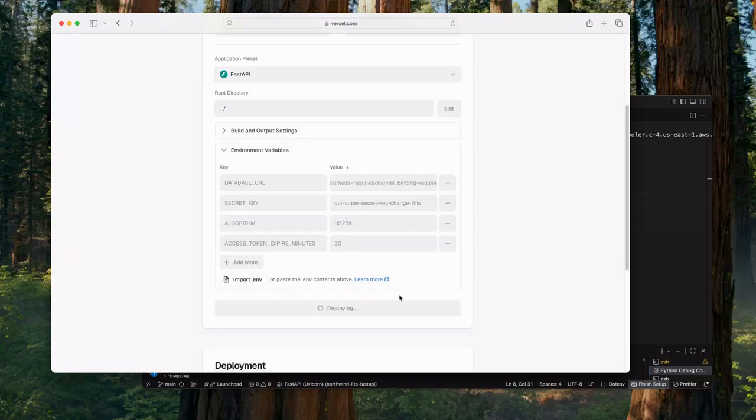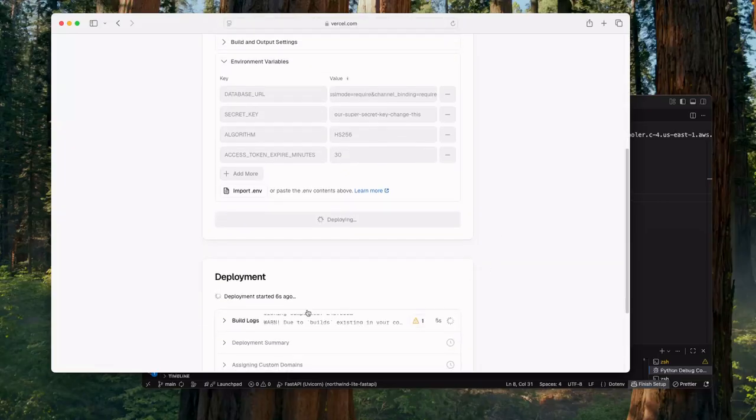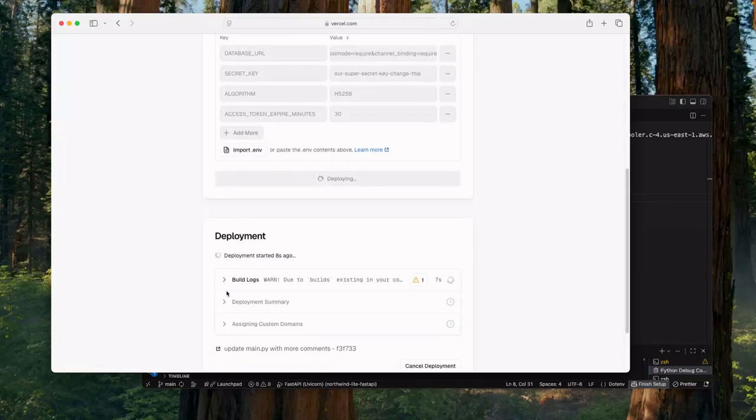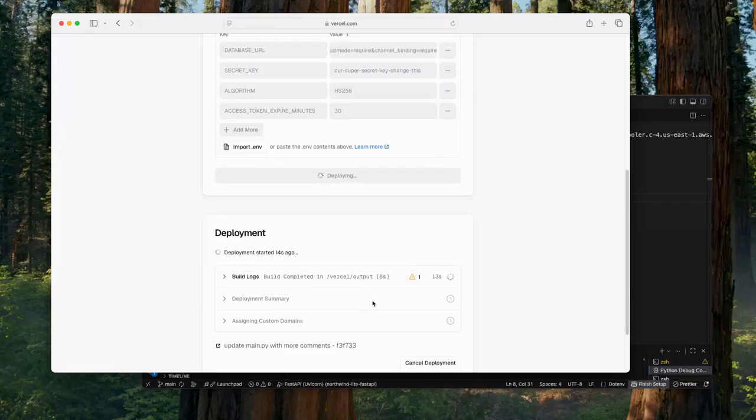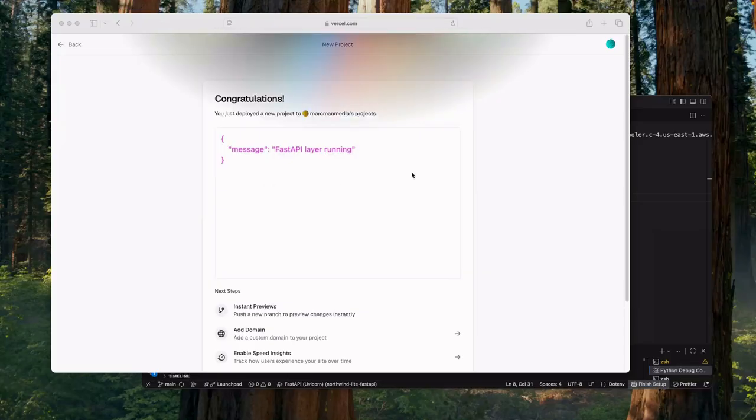And it'll take 30 or so seconds to deploy. You can see it's telling you what the steps are as far as the stages. Okay, the deployment is finished and it was successful.